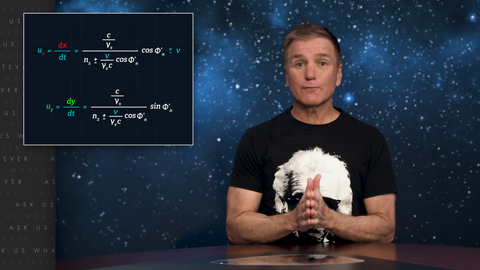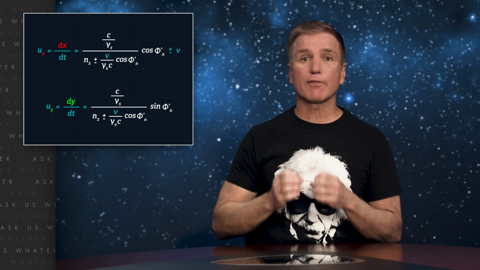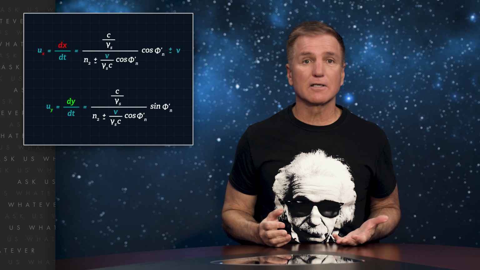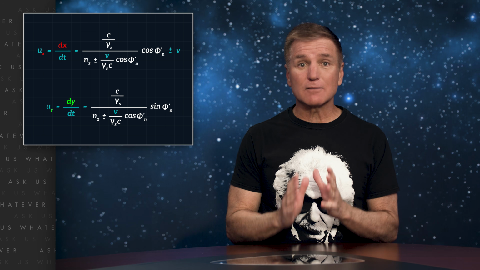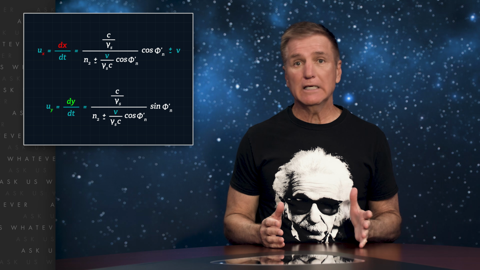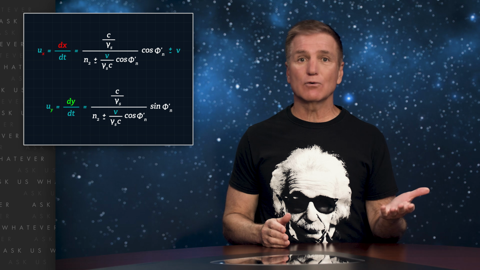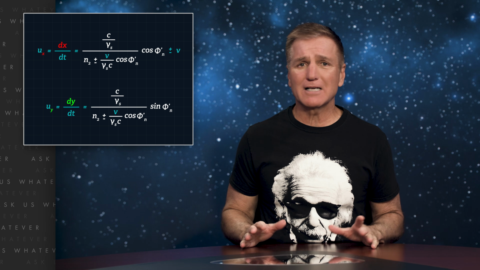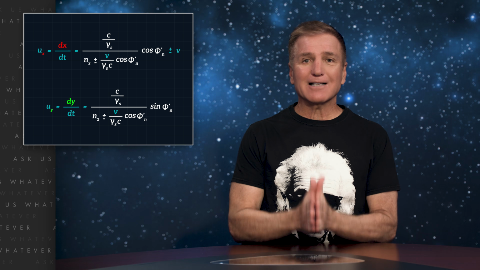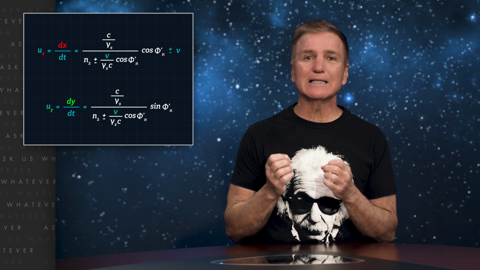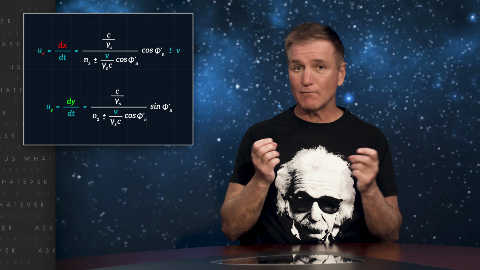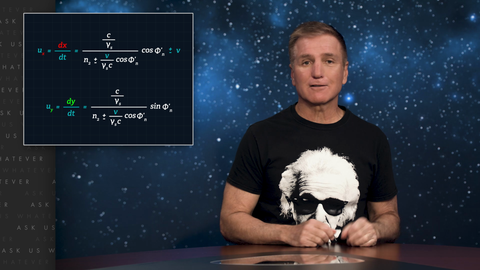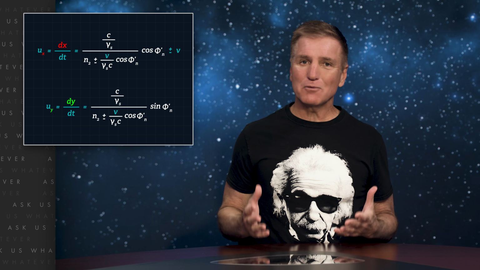The ratios of these formulas represent the speed of light through the refractive medium, frame s prime, as measured from frame s. We then simply add the speed of frame s prime, which is v, to the x component of velocity to obtain the total x component of light speed through frame s. There's no magical velocity addition. The x component of light speed is simply the linear addition of light speed through the refractive medium, shown in the ratio, plus the speed of the refractive medium. So why is this so important?